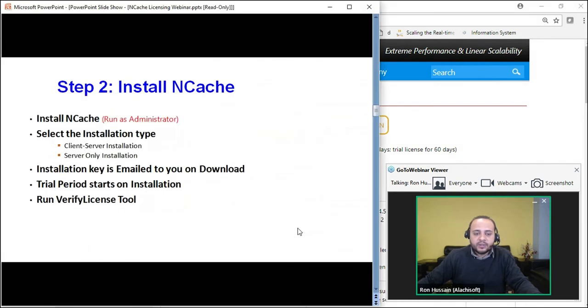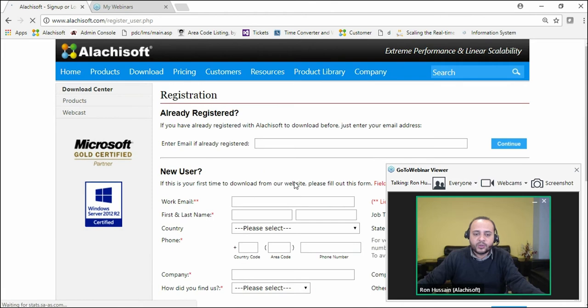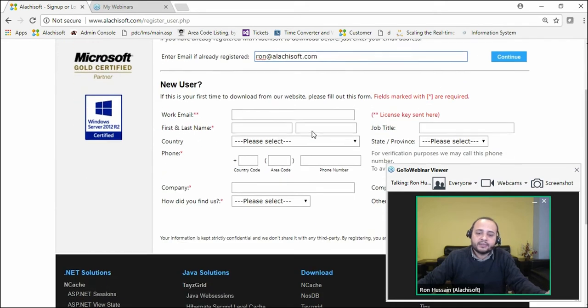All right, so let's get started. As Adam has mentioned, first of all, you need to go through the download process. If you're already a registered user, you can log in right here, and then you can simply choose continue, and it would take you to the download link. Otherwise, you can sign up.